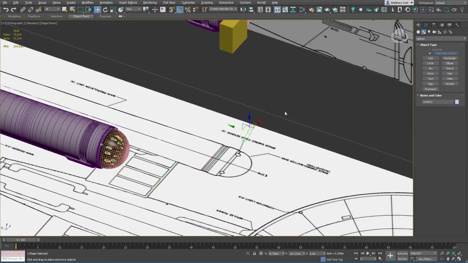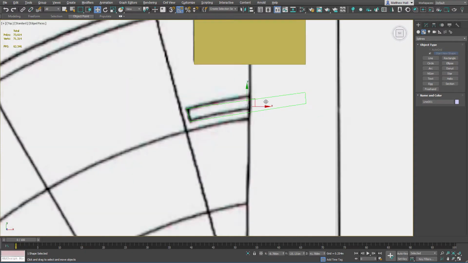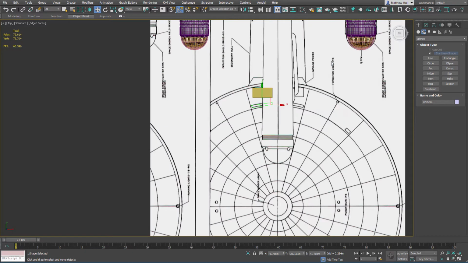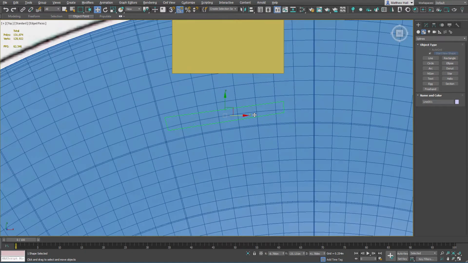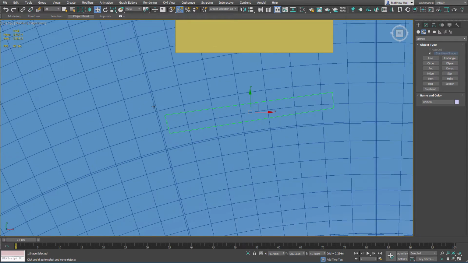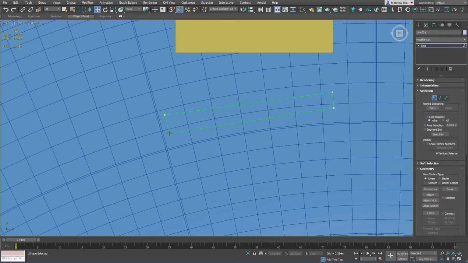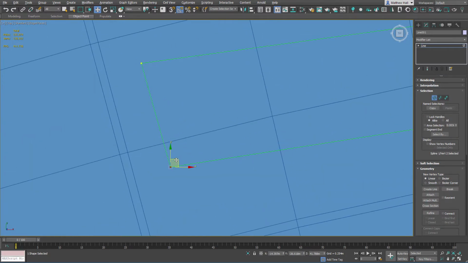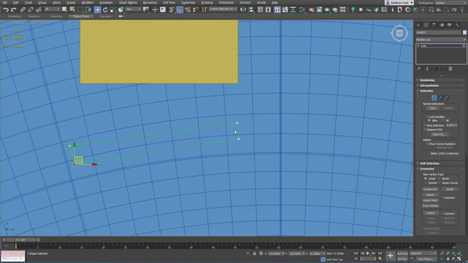And I can bring this shape up. And unhide my saucer. There we go. So I can more or less use the edges that I created here to line this up. See, so I can use this to line this up here.